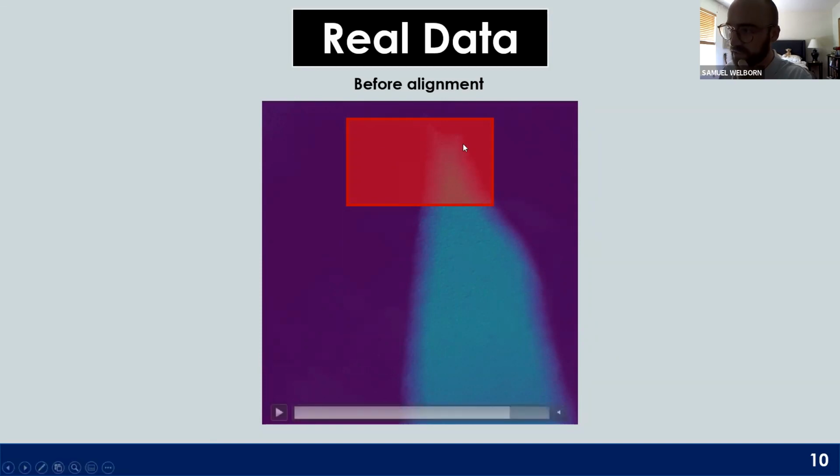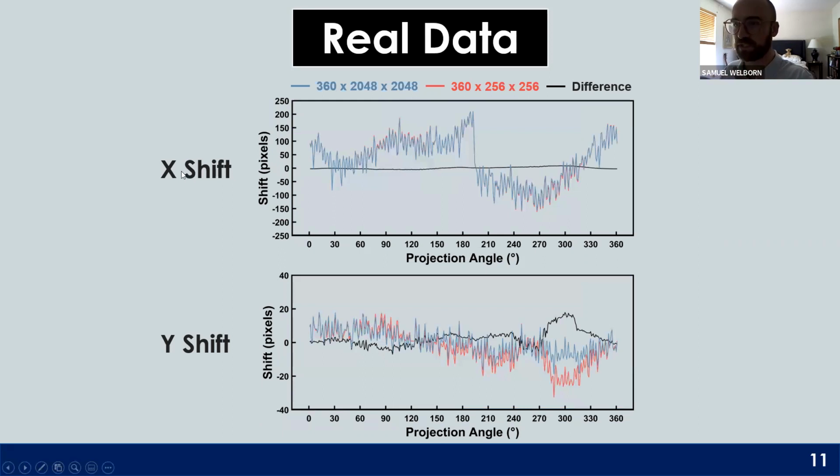So I'm cropping all of that out, and then I'm going to compare a downsampled alignment and reconstruction and a full resolution reconstruction within this area. Using the tools in TomoPyUI, you can see that the shift in X pixels and the shift in Y pixels between the full resolution data set and the downsampled by 8 resolution data set are very similar. So basically, downsampling in alignment is nearly identical to just full alignment with the full data set.